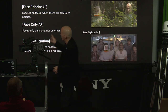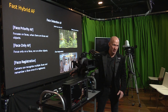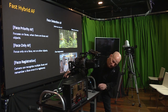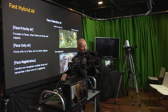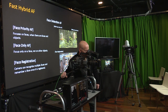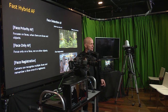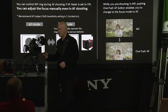Even in lower light environments the camera grabs faces effectively, and even in scenes where faces are in the background, a slight push brings them into focus. The camera does a really nice job of focusing on any type of face in any kind of lighting environment — and some of those environments are pretty dark. That covers our fast hybrid autofocus system, and we can play around with it more afterwards.